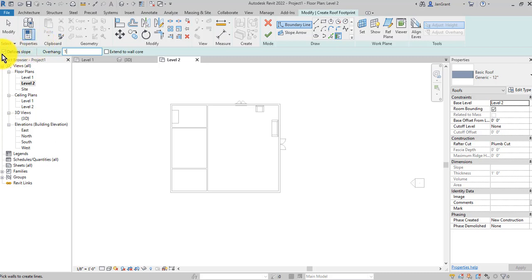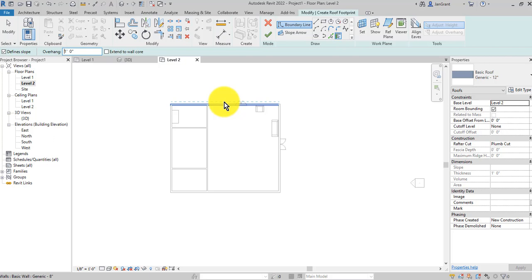And because the check mark is in define slope, that means that when I come over here, I'm going to define the side of the wall of the building that's going to have that sloped roof.